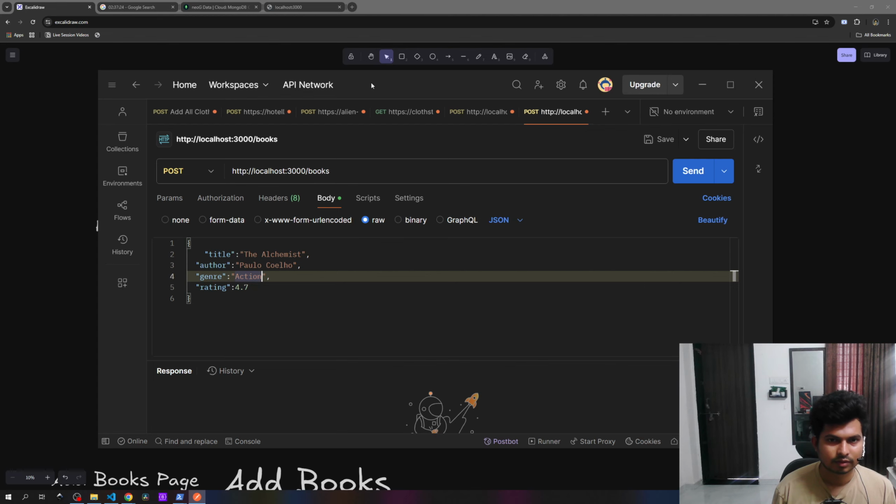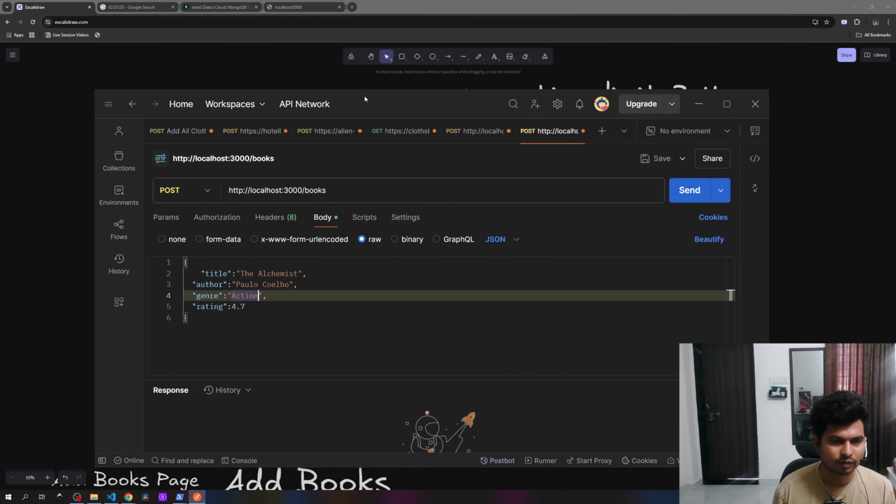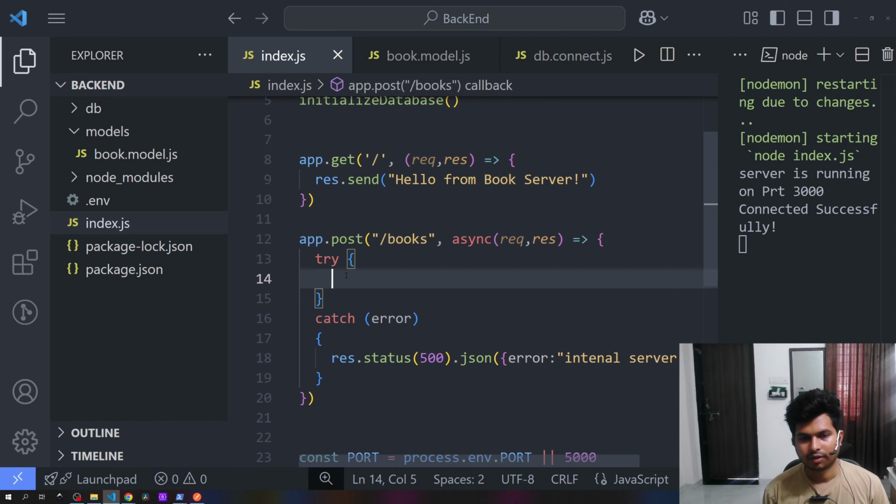Genre action, let me use action, and 4.7. So if I click on send, it should reach this route we are handling here.